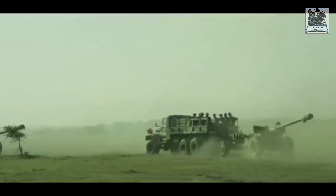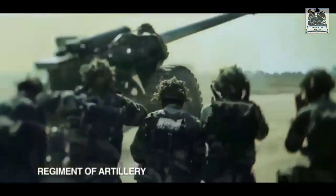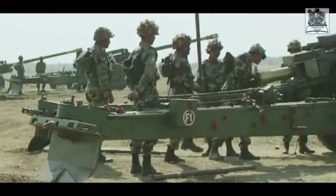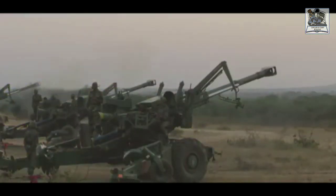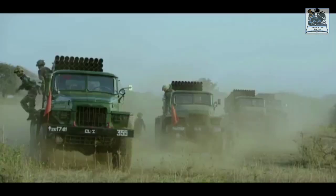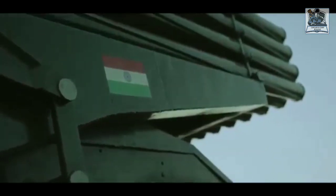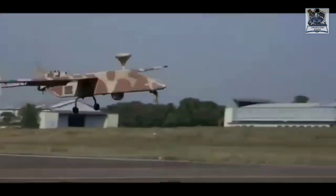Moving on to the Combat Support Elements, the first is the Regiment of Artillery. Artillery is known as the God of War. They engage the enemy from a very long distance, and their main role is to provide covering fire to moving elements. They engage the enemy using Howitzers, Bofors, and mortars. There are also sections of artillery including the Rocket Unit, Field Artillery, Medium Unit, and Surveillance and Target Acquisition — known as SATA — which uses drones, UAVs, observation systems, radars, and LORUS. Examples include B20 SATA, 121-4 SATA, 237 Medium Regiment, 112 Field Regiment, and 21 Rocket Regiment.